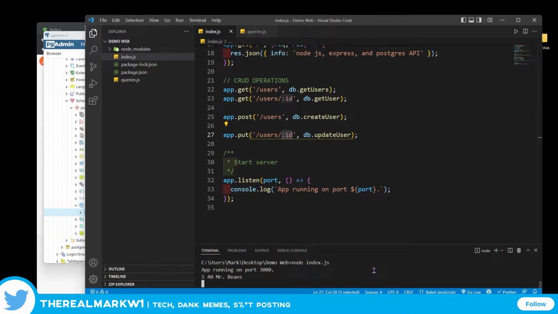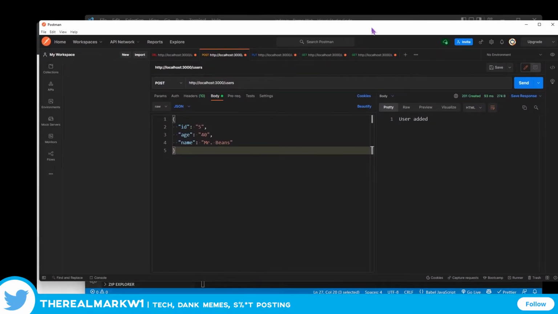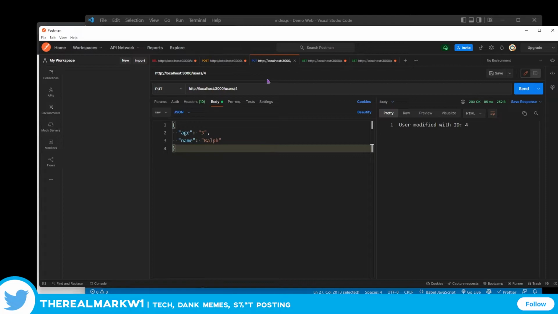So let's come in here, shut down the server, start it up again. And so what I'm going to do is bring over Postman. I have this put. I have nothing here in the headers. I could probably do something like a content type, whatever, but I have the body, and I'm going to change the 4th thing in our database here.